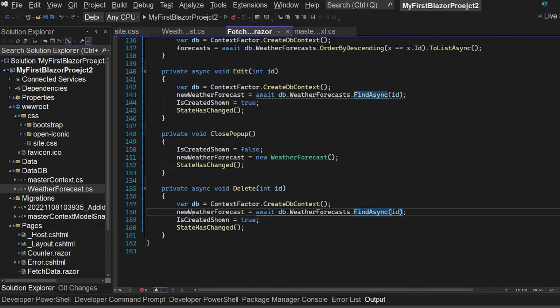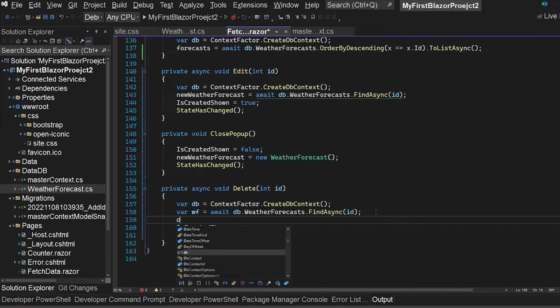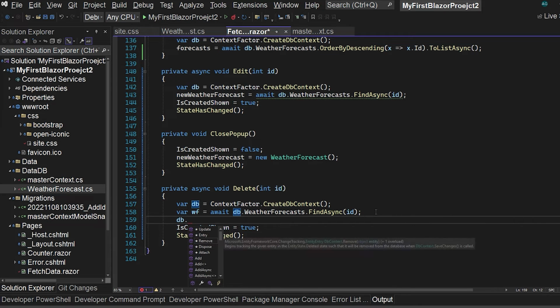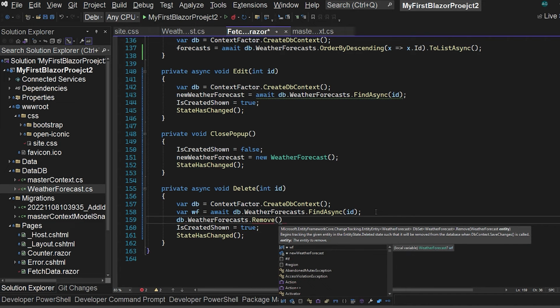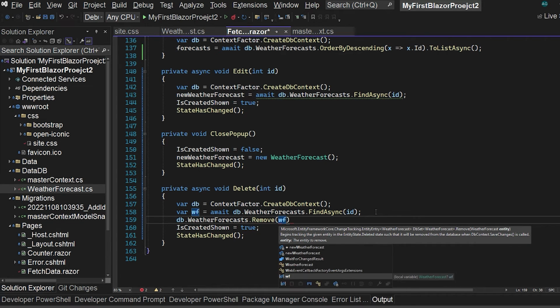That's fine, but we don't want to interfere with that. So we can just create a new variable and call it weather forecast, just like this. And then what we want to do is say db, and then target the weather forecast again. And then we want to say Remove, and remove the row that we just found.